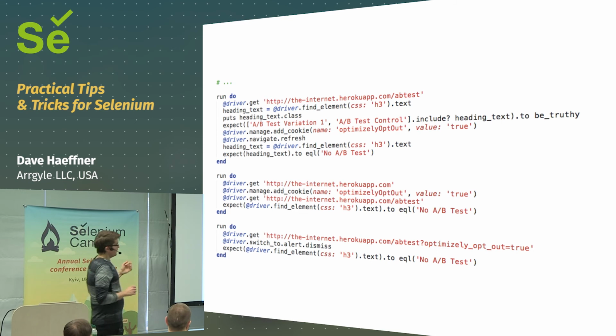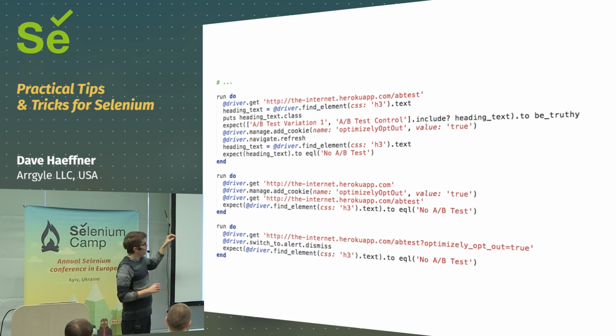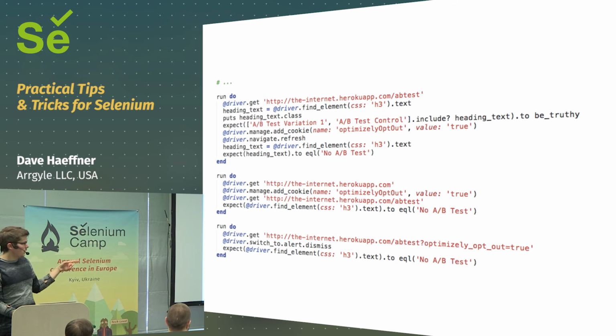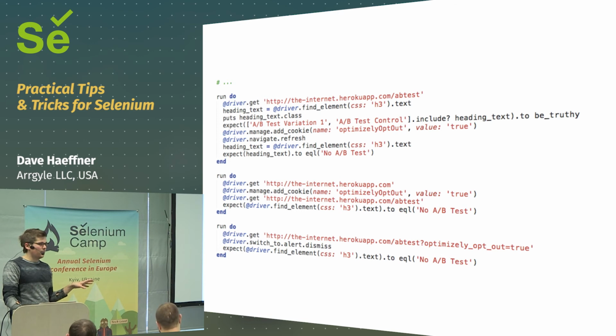Alternatively, you could go to the home page, load the cookie, and then go to the experiment page. You could also just toggle based on a URL, but when that happens, it triggers a JavaScript alert that you can just dismiss. Ultimately, it should take you out. Knowing what the out-of-experiment condition looks like is helpful to make sure that you actually end up there. That might not be the case in your environment, but I think opting out of A/B tests will help reduce the amount of fluctuation in your environment that's outside of your control.